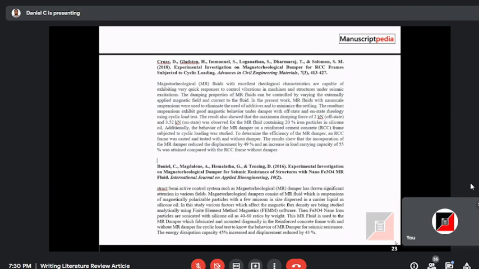Now you can write a single abstract in various ways. For example, you can see the first article. Okay, the experimental investigation on magnetoelectrical damper for RCC frame subjected to cyclic loading. Okay, there are so many articles whose research work is only on cyclic loading. So I can make a cyclic loading heading and I can have some 6 to 9 articles. Okay, and RCC frame, that is like normal concrete buildings.